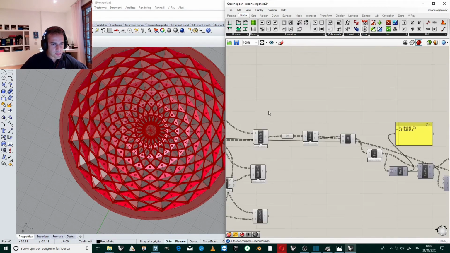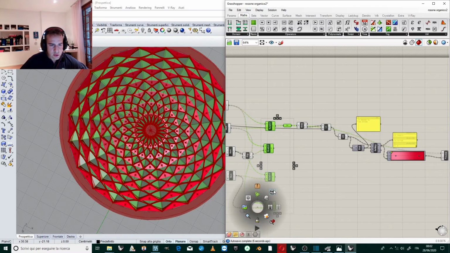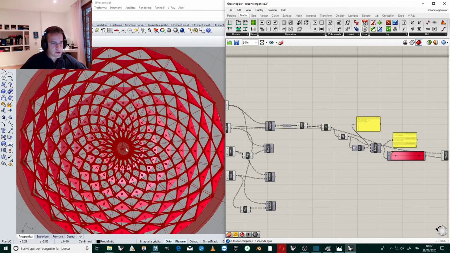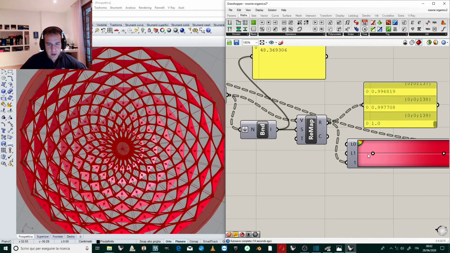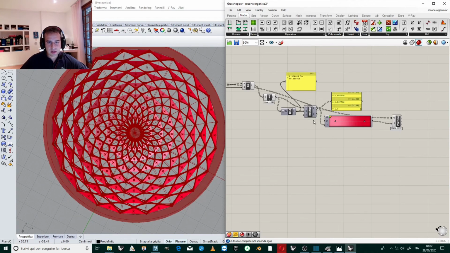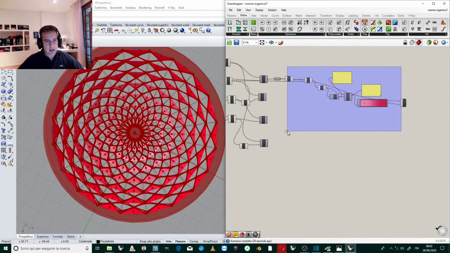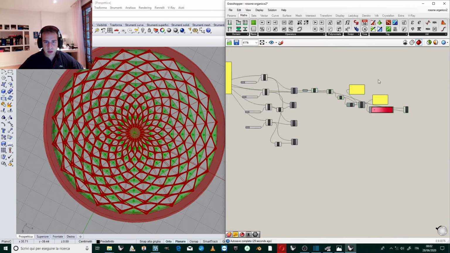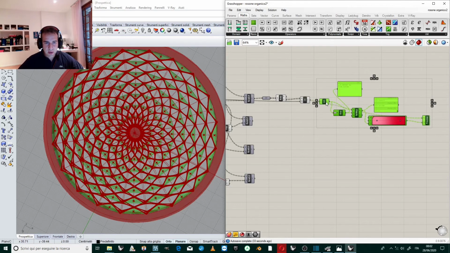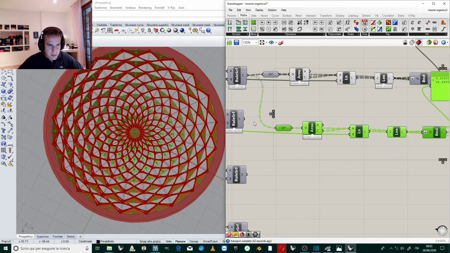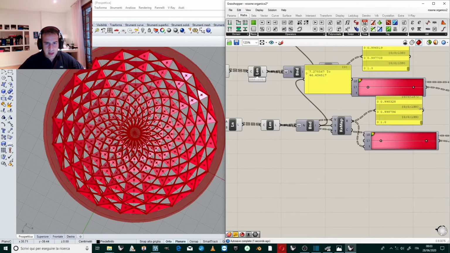Now we are going to delete some, to hide some previews, and so let's see that on this surface here we have the white part, and here we have the red, so it is perfect. Now we are going to copy all this part for each one of these surfaces, but the point is that we are going to change the gradient of color for each one of the 4 directions. So I copy all this part, Ctrl C, Ctrl V, connect surface.